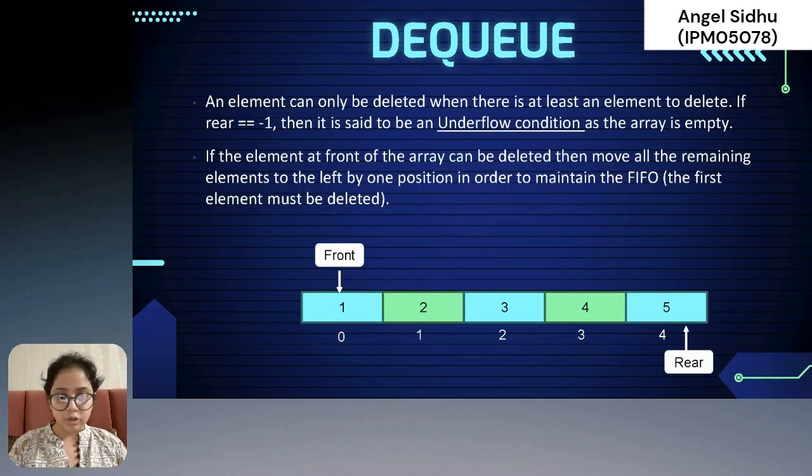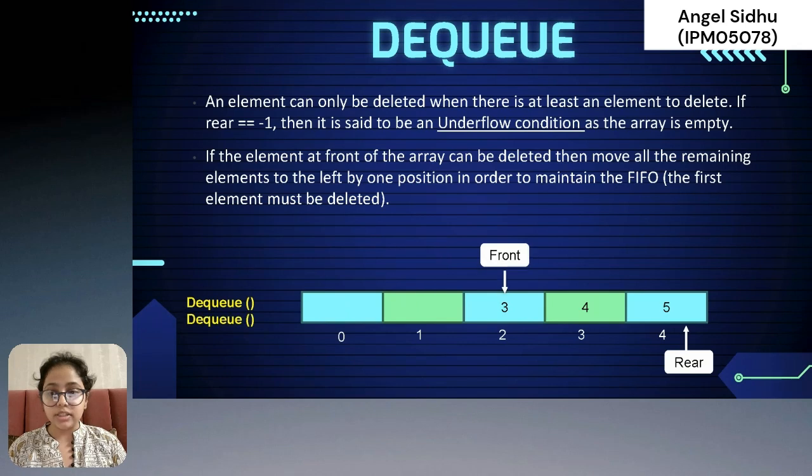We can see that with every enqueue operation, we incremented the rear pointer by 1. Now coming on to the dequeue operation. The operation for removing an element from the queue is called dequeue. Dequeue can only be performed if there is at least one element in the queue. If the rear pointer is at -1, it indicates that the queue is empty and we have encountered the underflow condition. When dequeuing, we remove the element at the front of the array. So, as can be seen by the animation, to dequeue, we simply increment the front pointer of the array.